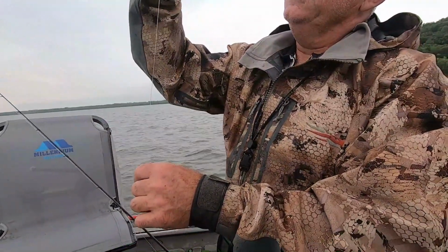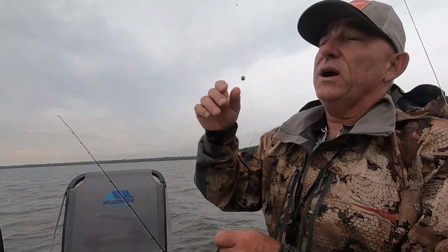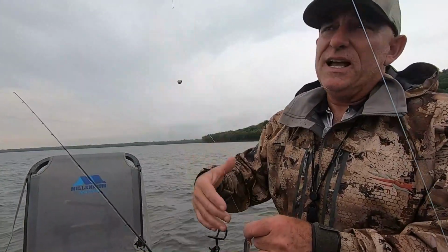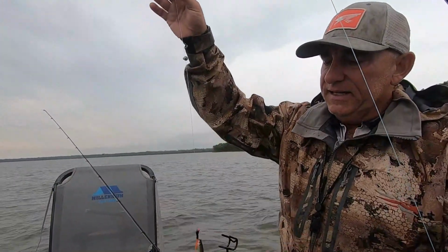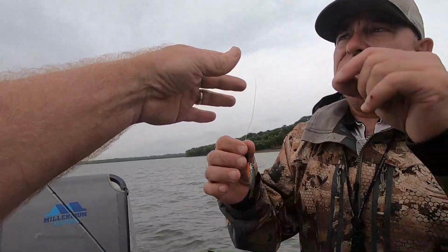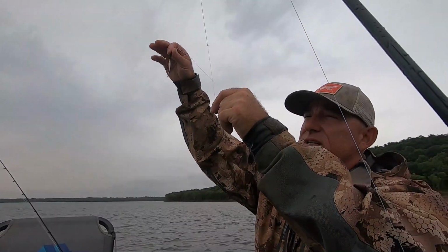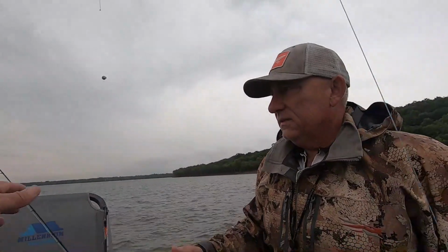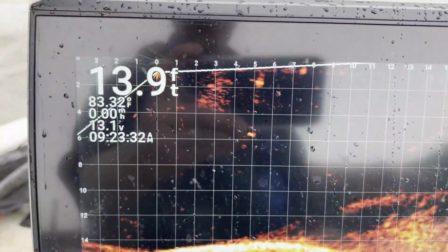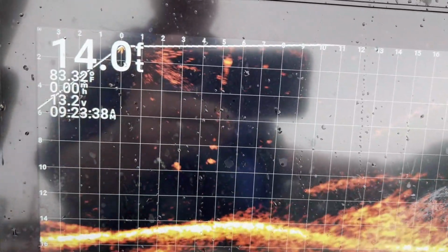I got fluorocarbon up here, tied on the braid. The reason is, it's just kind of stiff. That braid is like spider web, and it just wraps around and tangles. Your shot will slide up and down that braid. And this is clear, and I think it helps, but that's what we're going to be using right there. What happens is that shot's so heavy, when you throw in, this thing floats around with braid because it is lighter, especially with the buoyancy of the minnow, and it just tangles up. That's 14-pound test fluorocarbon. But we run a shot and a jig or minnow, and that way you can differentiate. They both move together, and it doesn't get mixed up in all the clutter. You can always tell where you're at.